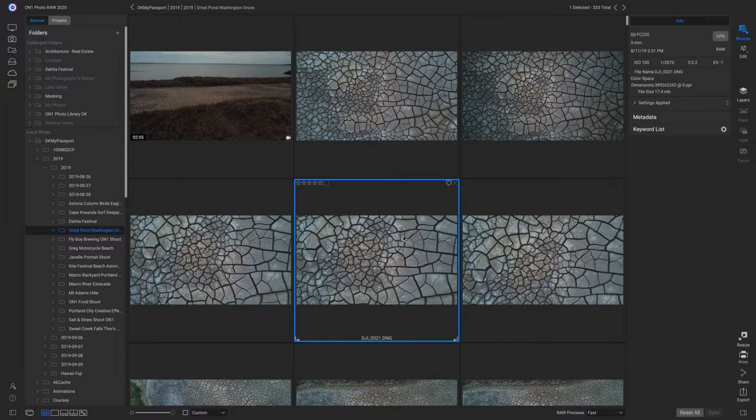And now I'm back in grid view mode and I've navigated to some different photos in Browse. So these are some drone shots that I took in Washington, and drones are really awesome at keeping track of your location. Well, a new feature to ON1 Photo RAW 2020 is the map view. So if I want to look at where I shot this photo, I can head down to those icons again and I can click this one here, my map view mode.